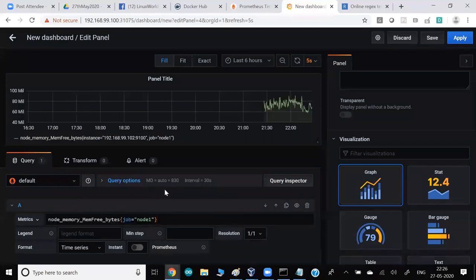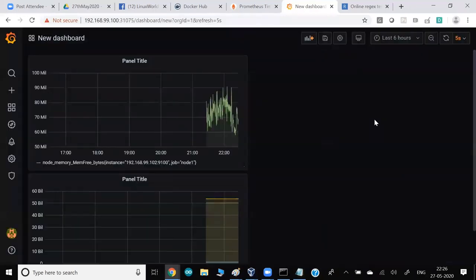This query is only searching for my node 1 and only the memory RAM, and every 5 seconds it updates. That's all. So it becomes my new panel. Two panels are bigger, and both are refreshing every 5 seconds, and the real-time memory is updating.